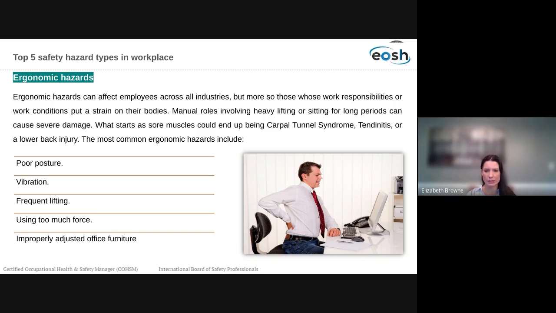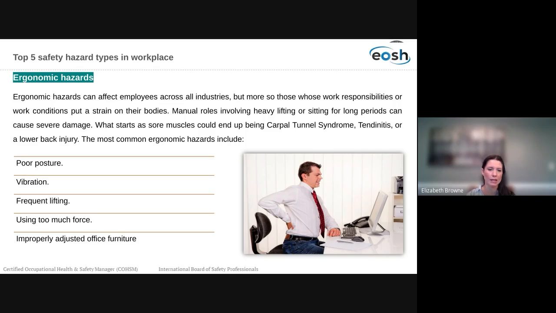Also, employees can get different types of inflammation, which can lead to things such as carpal tunnel syndrome, tendonitis, and low back injuries. And again, these are typically seen not just with workers with sedentary desk jobs, but I've seen carpal tunnel syndrome and tendonitis, particularly with workers with desk jobs, but also workers that are doing a lot of repetitive motion, a constant repetitive motion with a high frequency, especially with manipulating things with our hands, can lead to carpal tunnel and tendonitis, which is inflammation of your tendons.